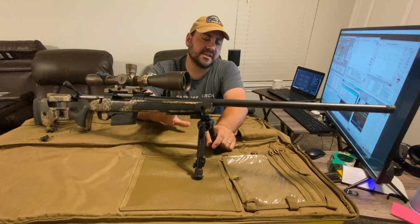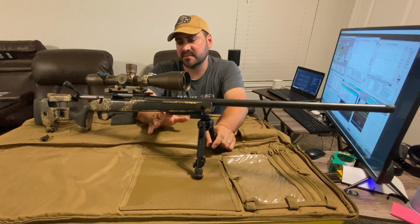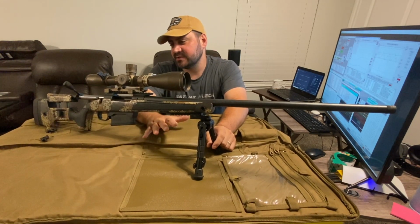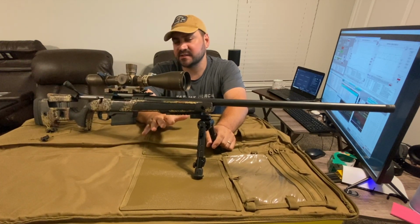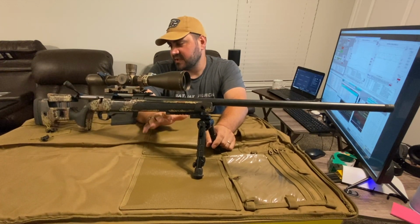I kind of have been toying with the idea of having my AR-10 in .308 as a backup, just because it's a lot lighter than this. So I'm not really sure. I mean, I don't know. I really like this gun. It is heavy. The scope is heavy. This is probably what I'm going to end up using.